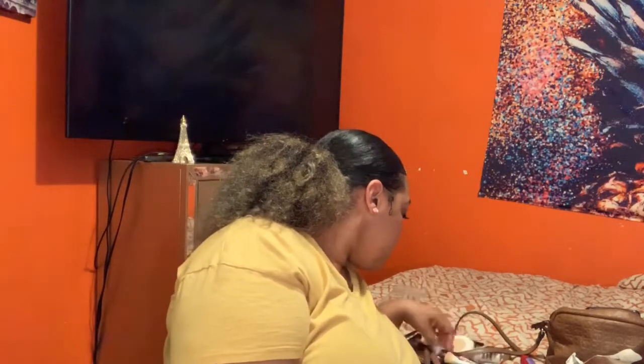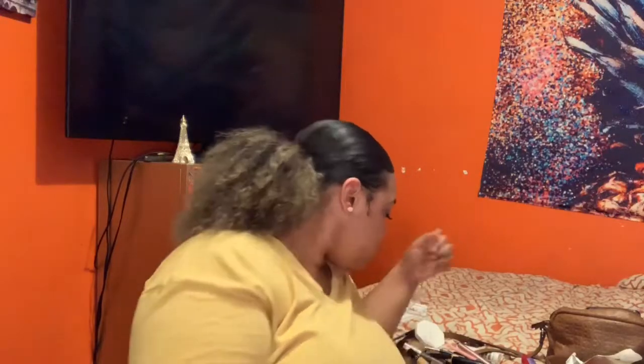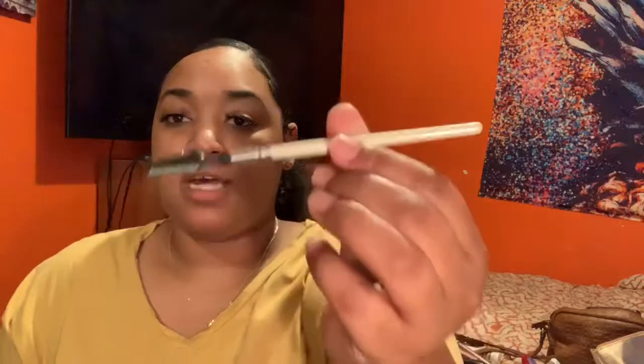First, I am going to need my tweezer and makeup brush. So you're gonna need one of these brushes. I call it an eyebrow comb, or you can also use one that comes with a brow pencil.